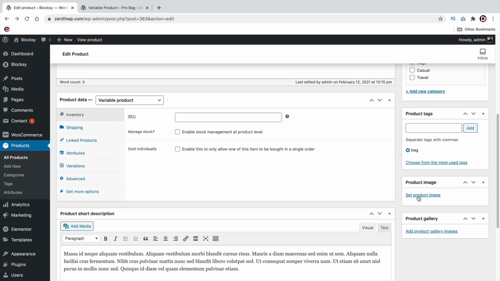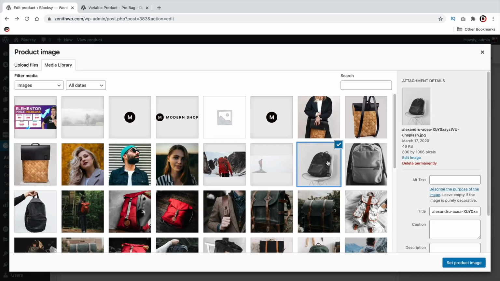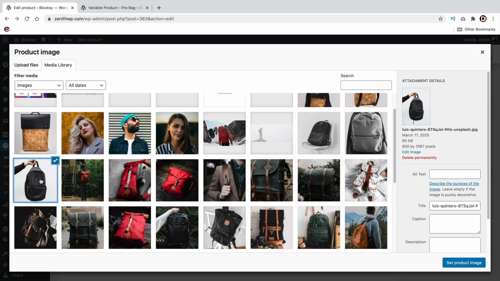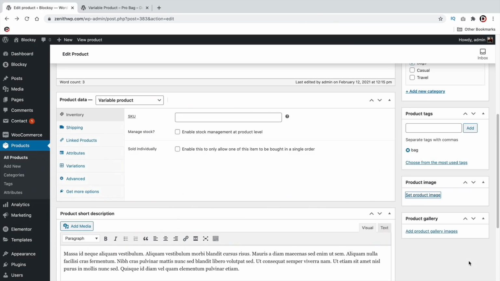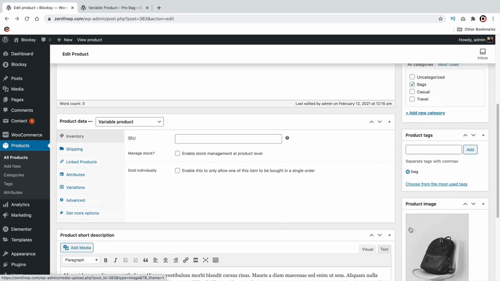Now on the right side, you guys will need to select a product image, and the product image is actually for the shop. So we already know what the image looks like. However, we need to actually put an image for the shop page. So I'll just say it's, I don't know. Does this one look good? This one? I think this one, nah, that one looks bad. Let's just select this one. So set product image. And once you're done, you'll go ahead and publish this product.